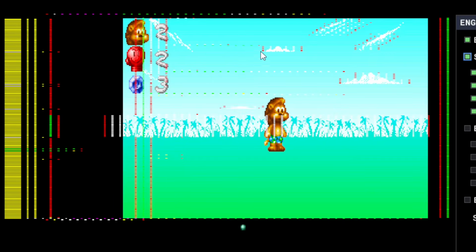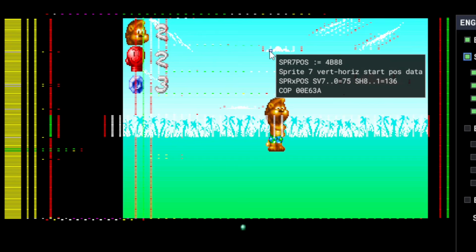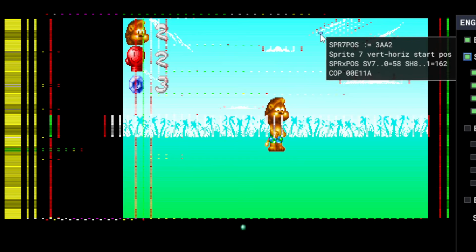Okay, so this is very cool where you get to the middle with sprite 7 and then it waits for vertical position and horizontal position and then changes the sprite data every 8 pixels. And then up here, look at this pattern where it does the position again and then it repeats to make these 2-color clouds. So if you check Code Tapper's website, he's got a great website with sprite tricks, and he talks about Brian the Lion, and he's a coder, so he goes into all the detail about how they do this with the sprite and the copper lists.